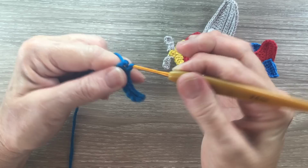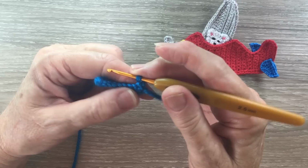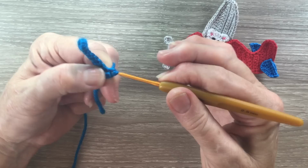For row 2, we work 1 chain and turn our work. We work 1 single crochet into each stitch to the last stitch and work 2 single crochet into the last stitch. And we'll have 10 stitches. So 1 single crochet into each stitch to the last stitch and 2 single crochet into the last stitch.